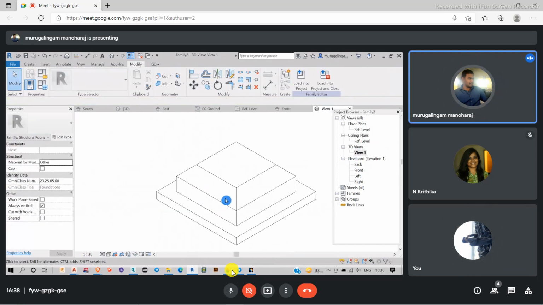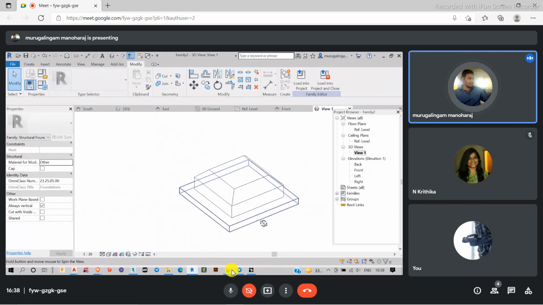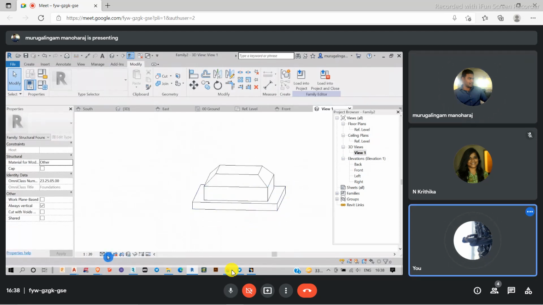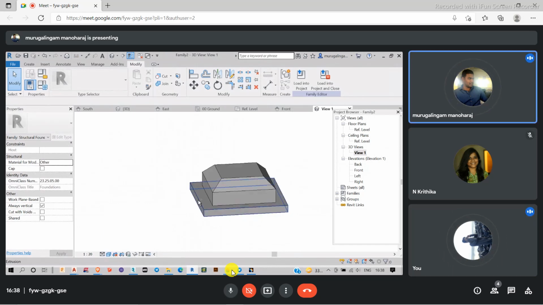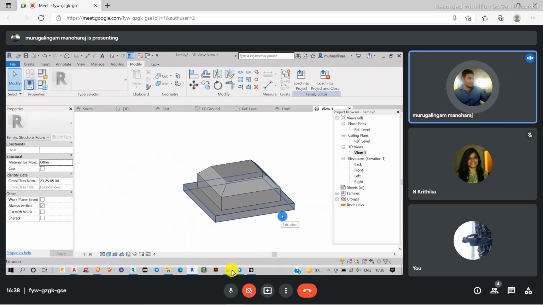Suppose I leave a 3D view, I will be able to see it. The next important thing is that I didn't give too much importance to the dimensions, so it may vary from the site and what we created here.